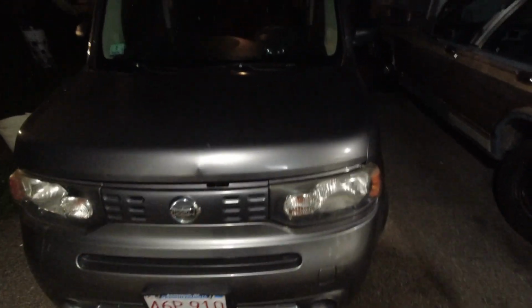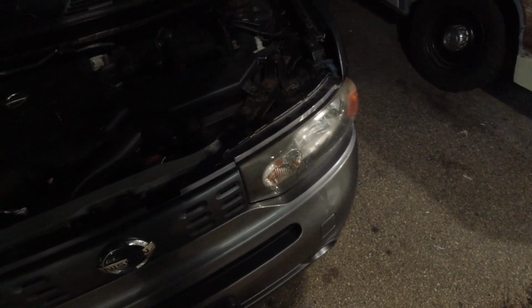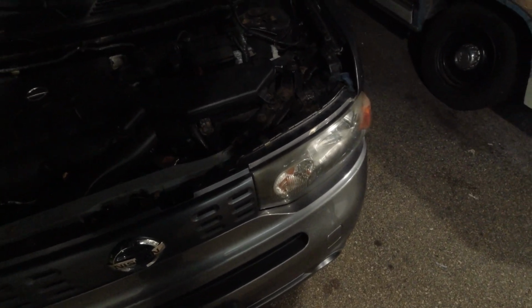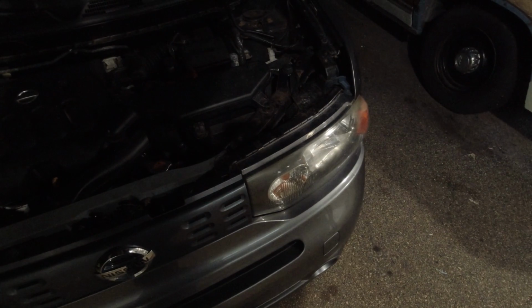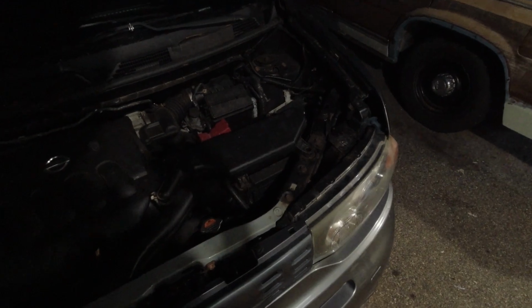All right, for the next part, I'm going to get in here and install the battery. You can even see the battery hold down, and see if I can figure out why the running lights don't work. The park lights don't work in the front. And then I think that'll do me for today, because it's pretty damn dark. All right, next morning, because it was way too dark by the time I was done and you couldn't see anything that I was trying to film.